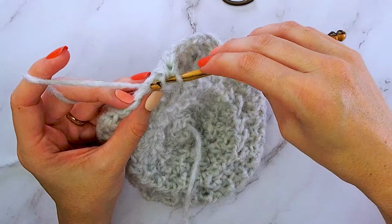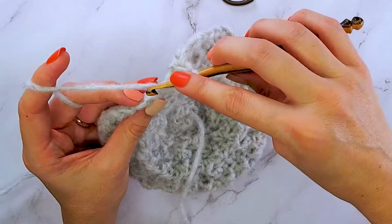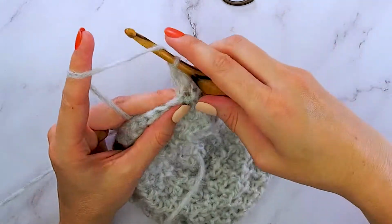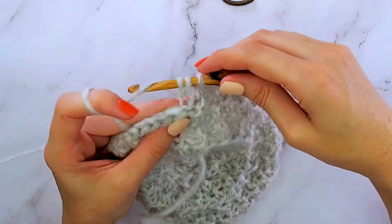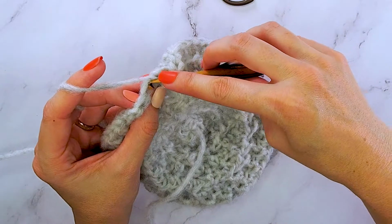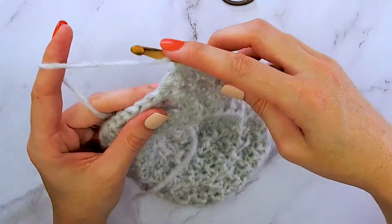So we've increased to 56 stitches, and that's what we're going to have as a stitch count for the rest of this beanie. So kick back, push pause, work those half double crochets in the back loop and then in the front loop all the way around, and do that for 3 rounds, and then come on back for the next fun part.